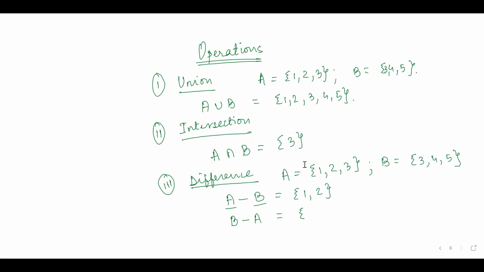Think about the definition. Finding the elements in one set but not in another. It is all the elements in B but not in A. So the elements are 4 and 5 only. So the elements that are in B but not in A, तो B में से जो एलिमेंट A में है उसको निकाल देंगे. क्या एलिमेंट है वो? 3 है. 3 is the common element between A and B. Okay, that's the third operation that I want to talk about, which is difference.